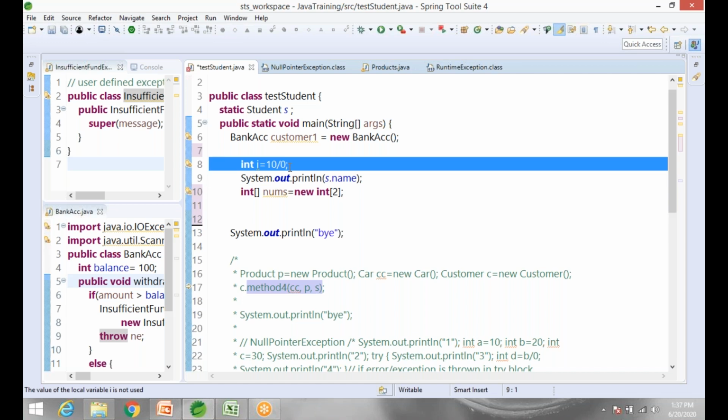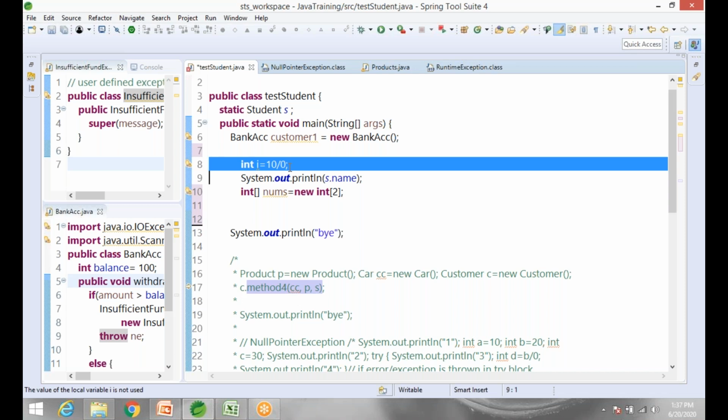That will give an error. And what specific error is that? It is divided by 0. Right, that's the message, divide by 0. But do you recall what was the actual exception name? That is going to be runtime exception. Okay, that's a broader category.